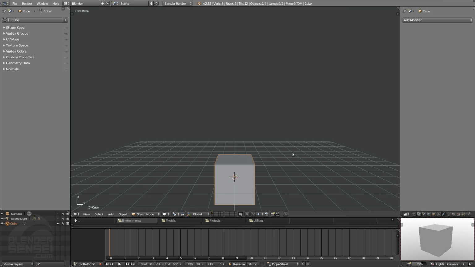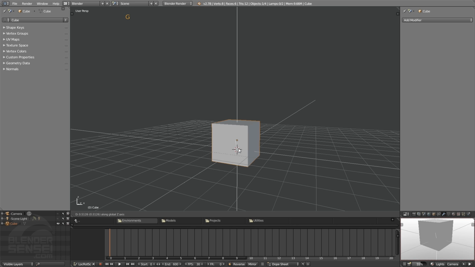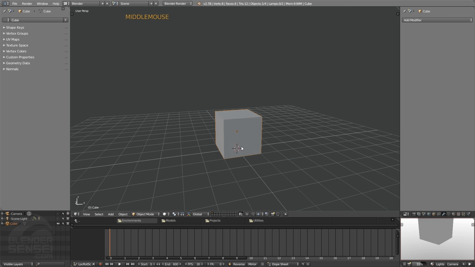All right, we are now well prepared to take on this challenge, so let's get started. First thing I want to do is move this cube up flush with the grid. So I'm going to press G to grab, and I could hold my middle mouse button down to constrain it. But that's not really necessary when you only have to move something a small ways. So instead of doing that, I'm just going to press G to grab and then hold Control to temporarily enable grid snapping. Then all I have to do is move my mouse up a little bit and the object will go right where I want it to.